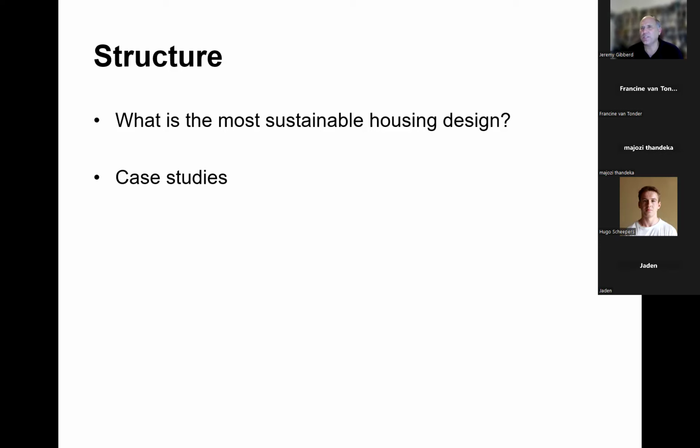Because what I'm going to suggest is that there's a source of inspiration of sustainable housing that is very easy to access to most of us living in South Africa. So I'm going to start with that, and then I'm going to go into just some quick examples. I'm not going to go into a lot of detail. I'm not going to give a lot of the evidence. I'm going to expect you to provide that in your competition entries, but it's really just to show a set of ideas and to stimulate thinking.